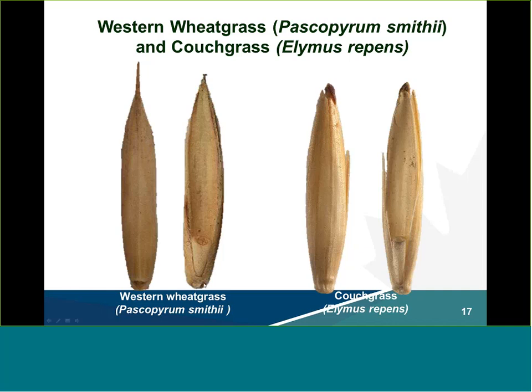The callus of western wheatgrass, now on the back of it, which you can't see in this picture, but hopefully take my word for it, there are a line of hairs with a break in the middle, kind of like a mustache. And the scar, which you can see because the callus in these folks are tipped forward, is triangular. The callus on couchgrass is smooth, clean-shaven, if we want to continue that, and the scar is an oval scar.